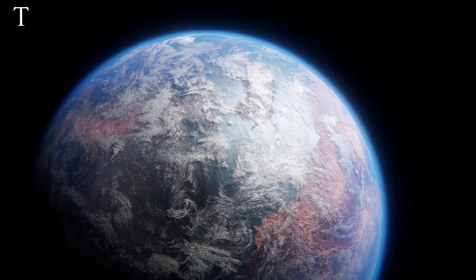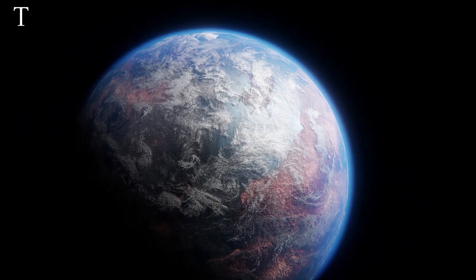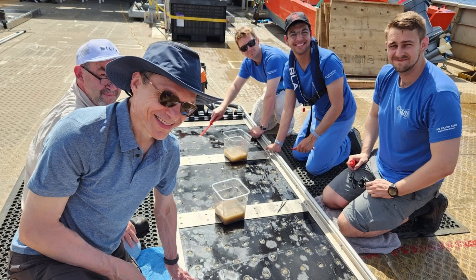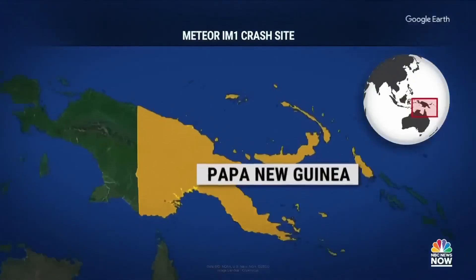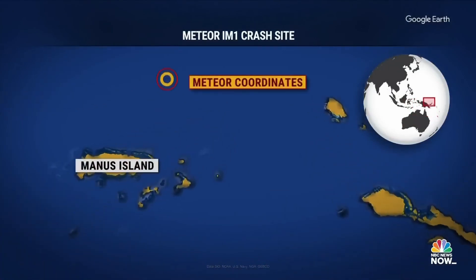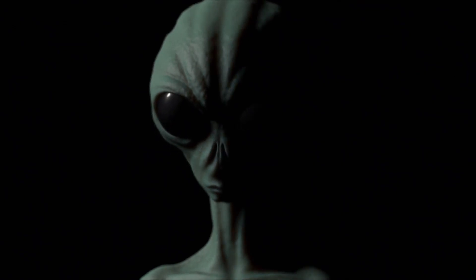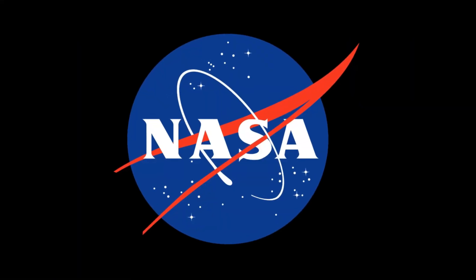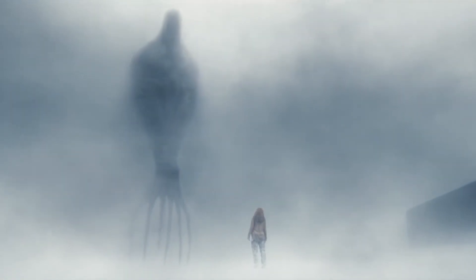A lot has happened lately: the U.S. Congress officially held a public conference for the first time about UFOs and aliens, and whistleblower David Grusch admitted that the United States possesses crashed alien spacecraft and non-human entities. Harvard professor Avi Loeb also found fragments of an object that crashed into our ocean, which he says is from outside the solar system and could possibly be alien technology. In both cases, we cannot say with absolute certainty if we have made contact with anything alien.